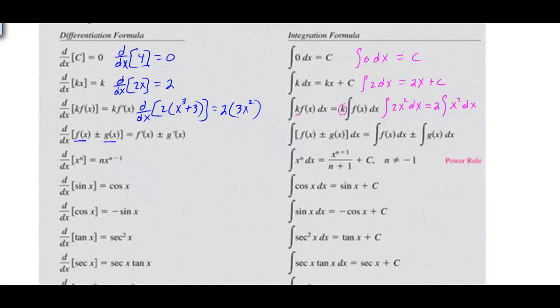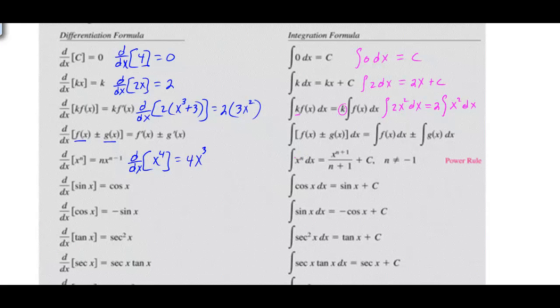Now, here's the important part. If we look at our derivative over here on the left, we know the derivative of x to a power, x to the n. We simply multiply the exponent out front, so we get n times x, and then we subtract 1 from the exponent. So an example there would be if we had d dx of x to the fourth, then we know the rule is we're going to pull the 4 and multiply out front, so we get 4x, and then decrease the exponent, so we have 4x cubed.